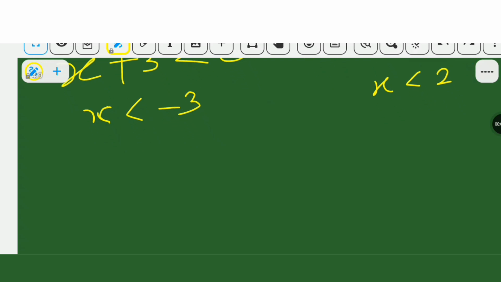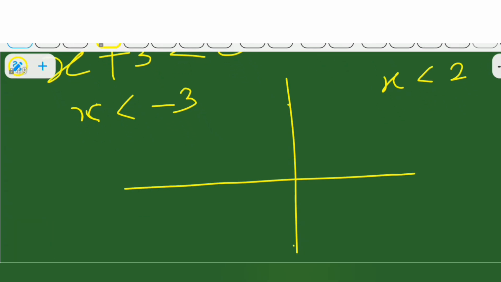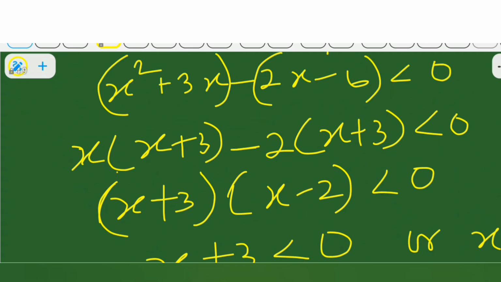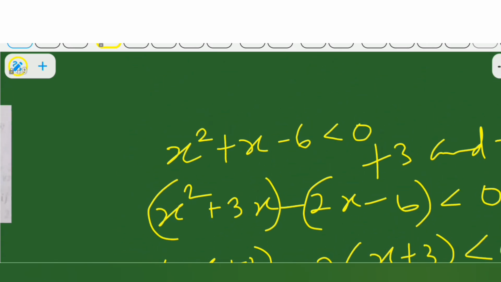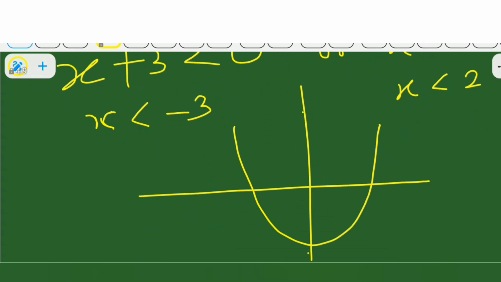So if you sketch it, you look like this. Just draw a vertical line. Draw another horizontal line like this. Then draw a U shape. Why is it a U shape? It is a U shape because, come to your equation here. You will see what you have here is positive x squared. If you are drawing a quadratic graph and the coefficient of x squared is positive, the graph will have a U shape like this. But assuming here was negative, the graph will have an N shape. So just draw any U shape like that, like this here, as you can see.